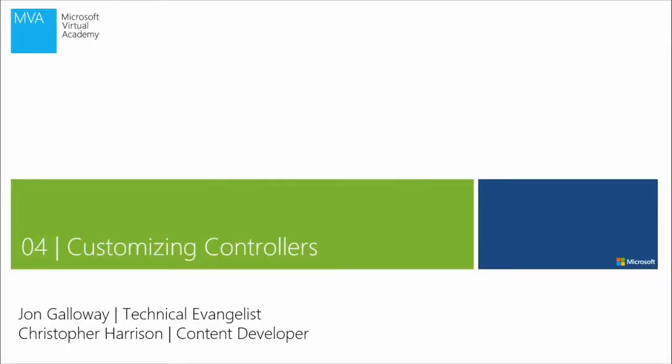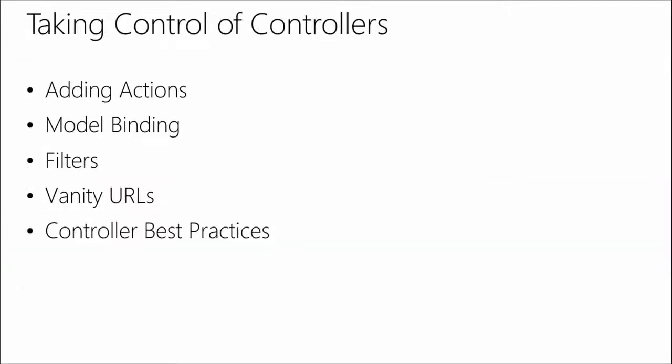So for example, you might be looking to allow for editing. Well, you might have both an advanced editor and a simple editor. Or maybe for displaying data. And with our little music store example, maybe we want to be able to go in and display all albums for a particular artist or display all reviews for a particular album. So we need to add in additional functionality, and all of that is going to be done by utilizing actions and controllers. So that's what we want to take a look at here in this module, is how to go in and customize our controllers, or if you don't mind the pun, to take control of our controllers.